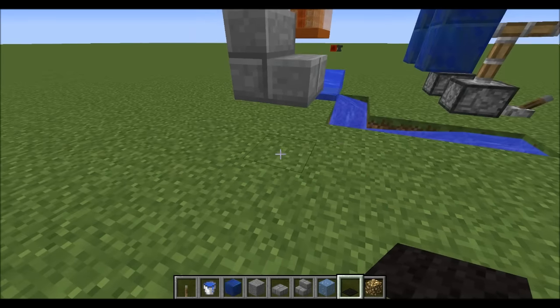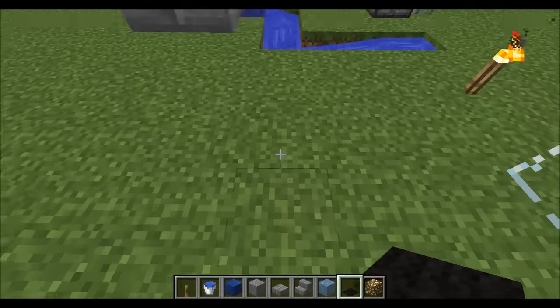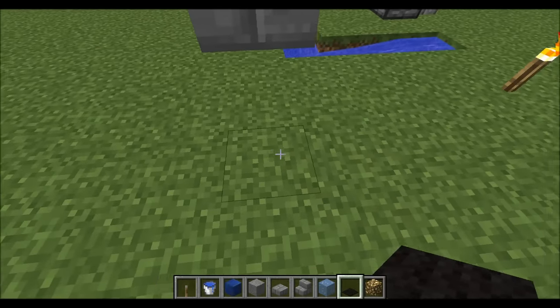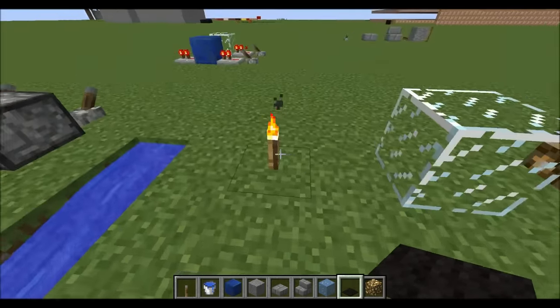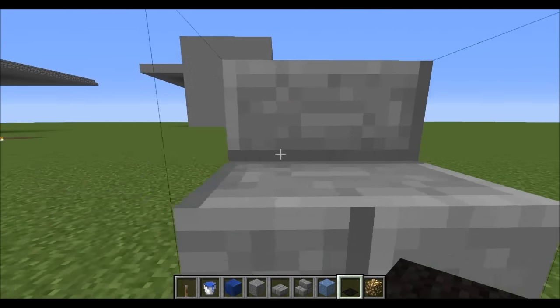Blocks can have different hitboxes, which is that black outline you see every time you look at a block, which cannot be seen in adventure mode, by the way. Sometimes you can walk straight through hitboxes, other times not so much.